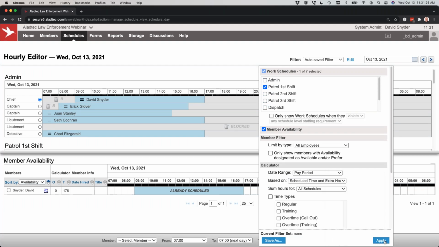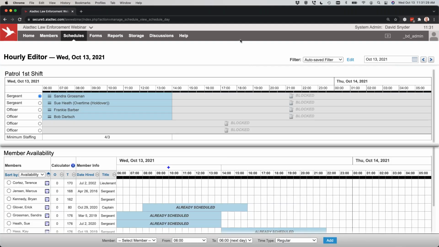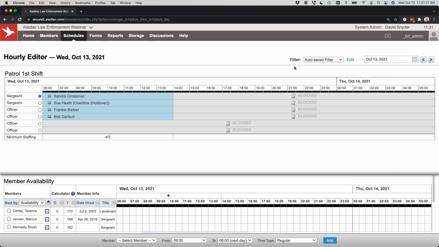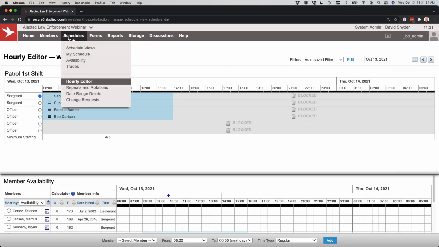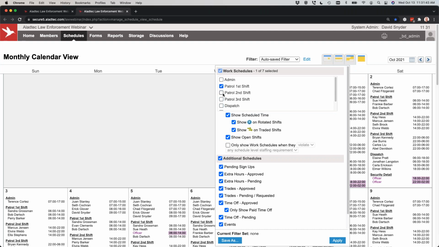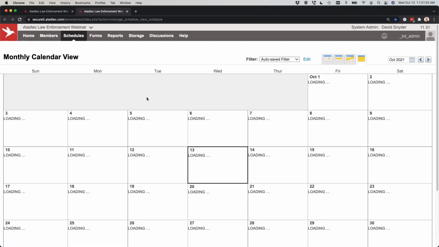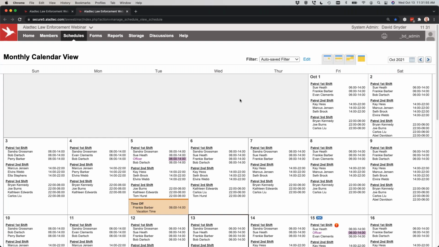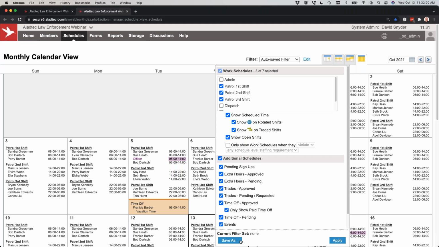So I can do that, right? As part of any screen, you get to determine what it is that you're looking at. You decide what kind of details you're looking at. Let's just look at this again, just so I can show you an example. Again, there's the filters up here, and you can click on the edit filter here and turn everything on or off as necessary. You can clean up this view to make it a little easier to look at. If I just want to see the patrols, I can hide everything else in the background and make it a little cleaner and easier to look at. And if that's something you like, you can save it.